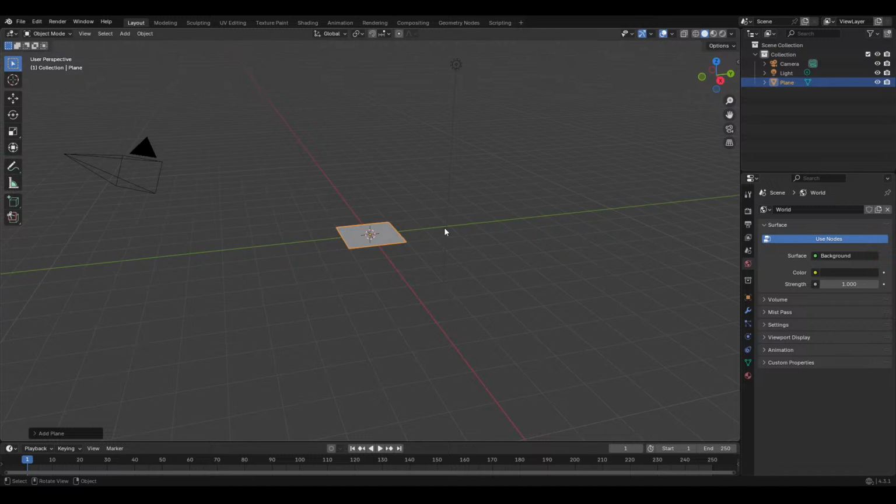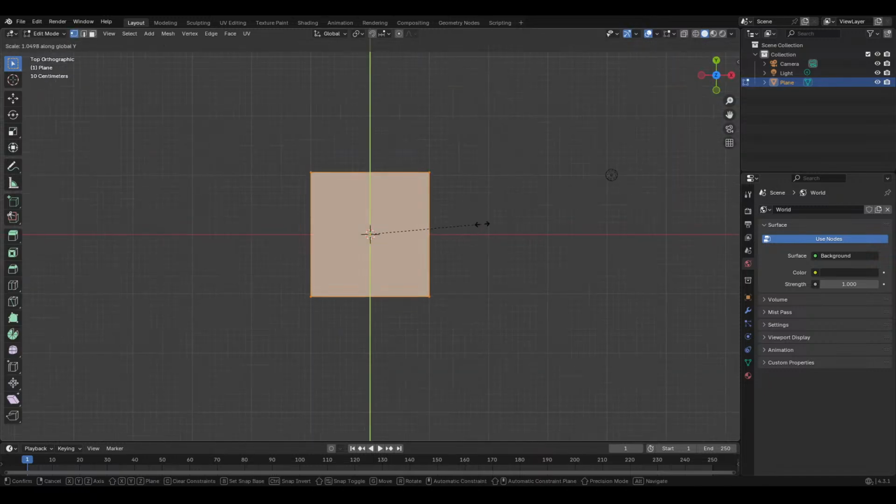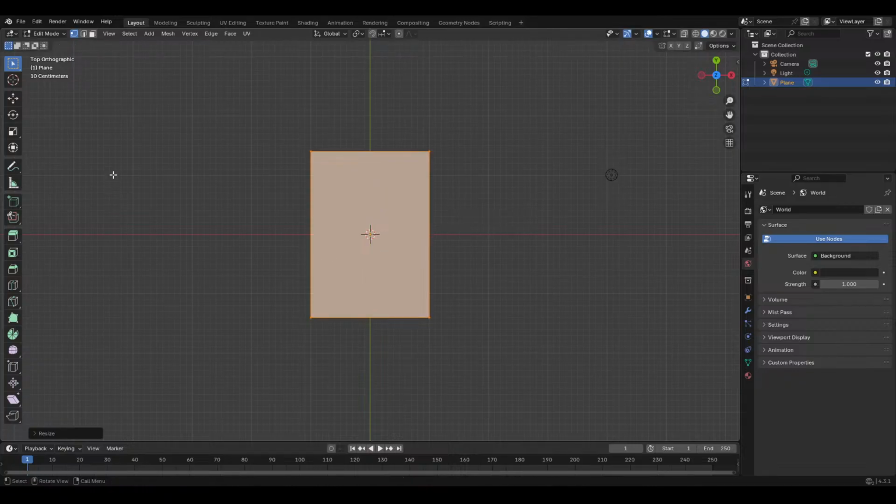I'll make a plane, and we'll scale it up until it's about card shaped, and then Control Shift B to bevel the edges just a little bit, and give us that nice card shape.